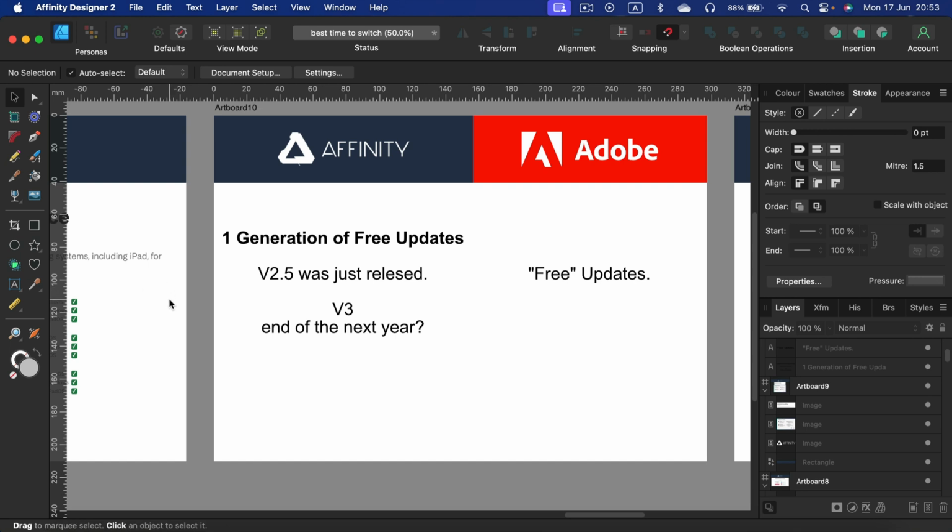All right, so if they move to version 3, you will have a choice. Do you want to pay for version 3 or do you still want to use version 2? Because you can use version 2. There are still people using version 1, by the way. So you can still use that version if it's enough for you.